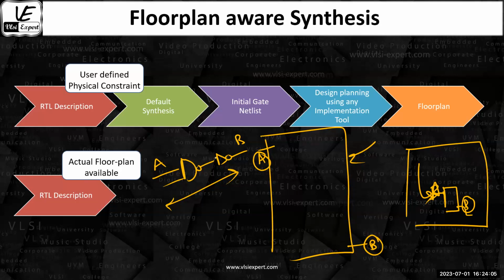Now you have an option: either you will just put the AND gate here and the inverter here. Or you will say, no, why can't we do it in a different way? I will just put the inverter here and I will combine this. Or maybe I will just put the whole system here itself. But this is something you have to try. Then you will see in which particular case there is a bigger delay, in which particular case there is a lesser delay.